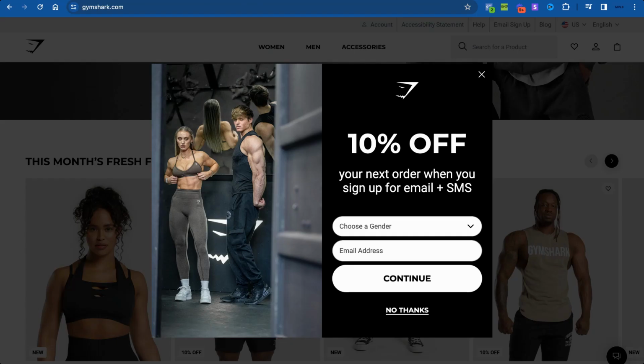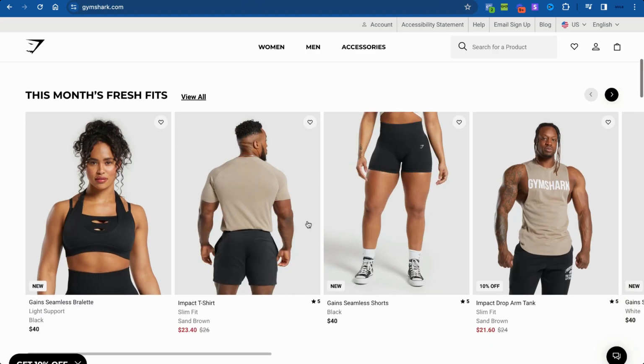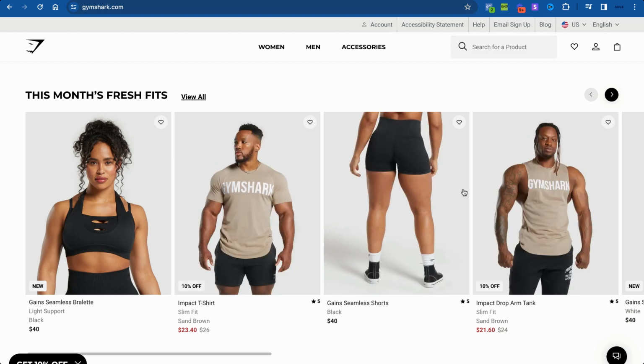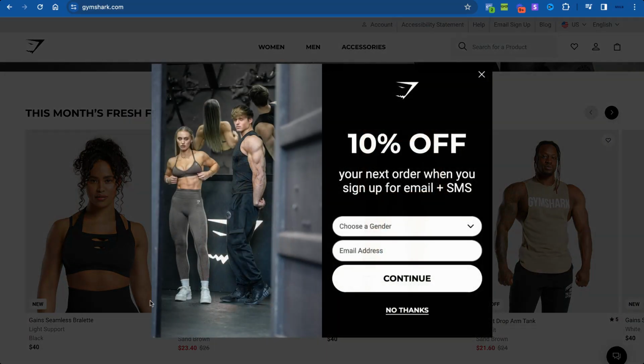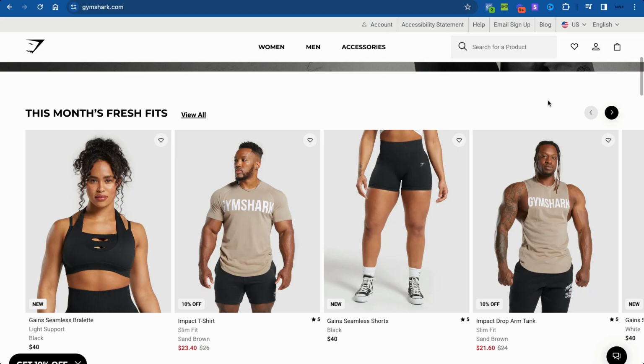When you're spending all this money on traffic, you need to have a way to convert those people who did not convert. Let's just say we come from Facebook ads and we think, this does not look good, but I'm still interested. So what I'm going to do is enter my email and try to learn more about the brand.